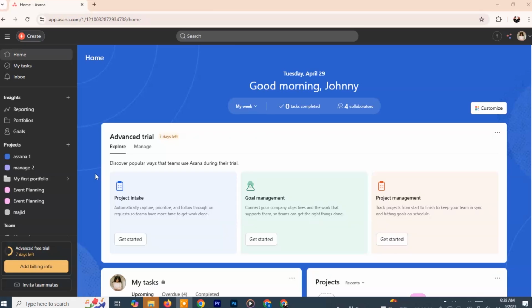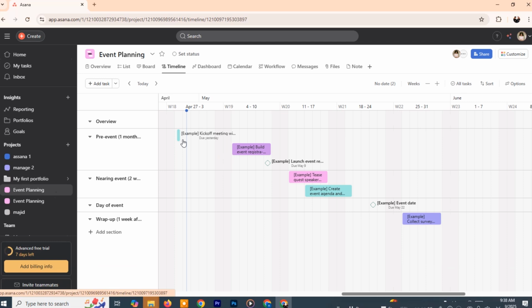How to integrate Asana with GitHub. Step-by-step guide. Integrating GitHub with Asana allows you to link commits, branches, and pull requests directly to your Asana tasks. This makes it easier for development teams to stay in sync with project progress and task updates. Follow these steps to set up the integration. 1. Open your Asana projects. Start by opening the Asana project where you want to enable the GitHub integration.